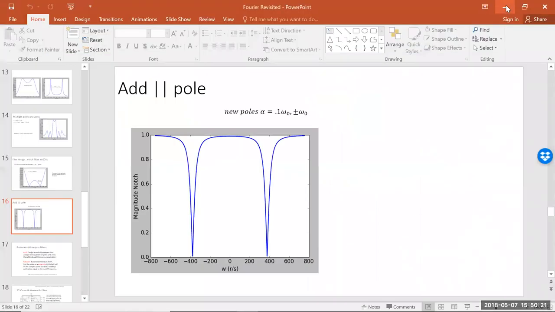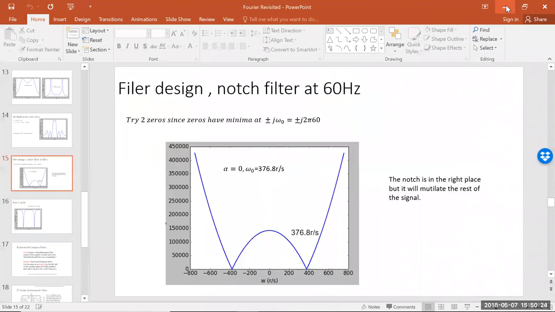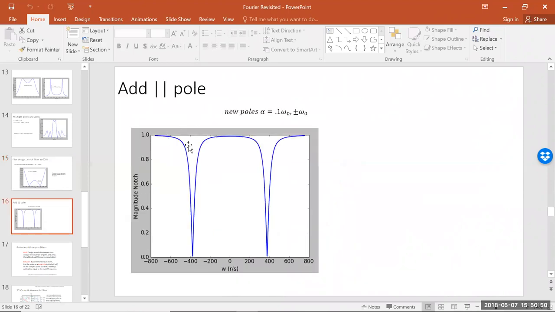So let's come back to the notch part. So notice now I'm trying to make a real notch filter. I think that's 60 hertz. So I've got a zero and zero, but if the frequencies are higher than 60, we're still multiplying it, and in between, we're still multiplying it, right? So we've got to add those poles so that now, look, it's a notch here, very sharp, but everything else is passed with a one.